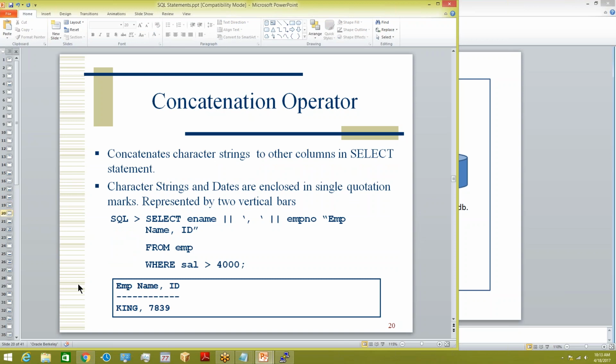Then we have the string concatenation operator. If we are trying to combine two strings, we use these two vertical bars to concatenate.